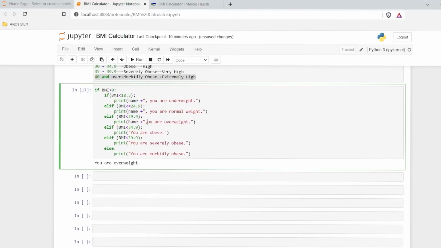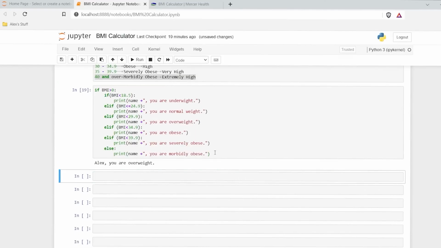And let's go back and do that to all of them. And let me see how quickly I can do this. Oh, whoops, what'd I do? Get rid of that. Name plus you, like that. Jeez, you guys are seeing me mess up a ton. Name plus you, and then name plus you.